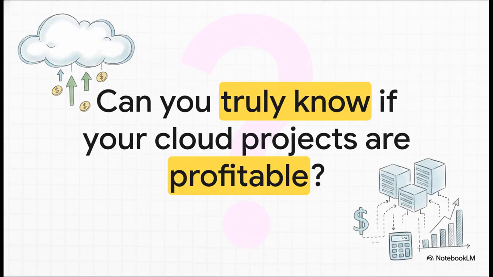And this brings us to our final and maybe the most important question. Just think about this for a second. If you don't know the true infrastructure cost of a product or a feature, how can you ever really know if it's profitable? Ultimately, cost allocation isn't just about saving money. It's about understanding the fundamental economics of your business in the cloud.